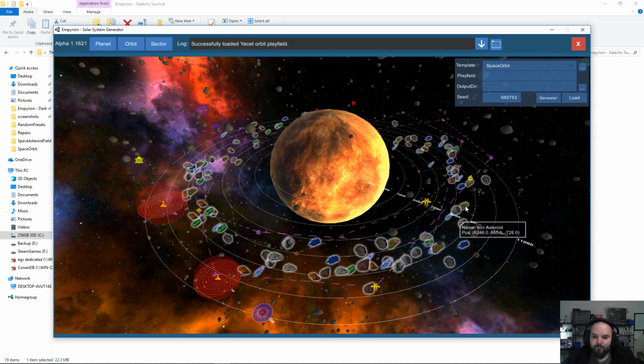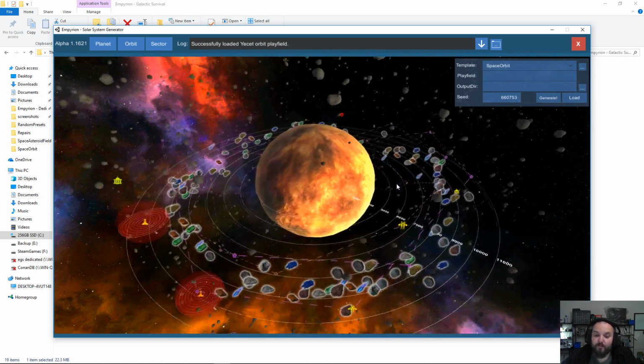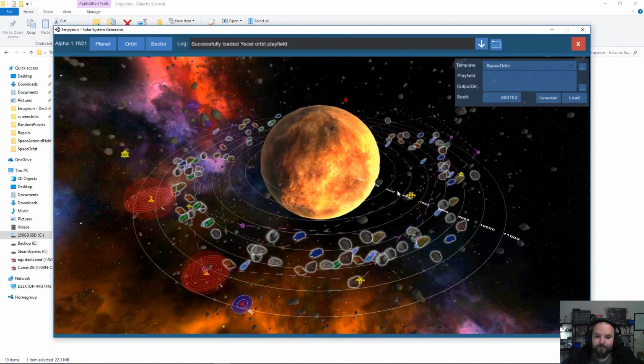Hmm. Well, space mining up to this point has really sucked. And it has. To be fair, in our own galaxy, what we're noticing is that there's a whole lot of resources out there in space. Lots of them. Pretty much every single asteroid that exists has some kind of resource on it we can use. Why the heck are they not trying to do that here? That kind of bothers me a little bit.